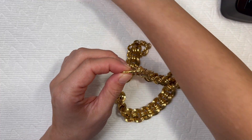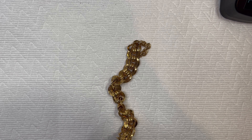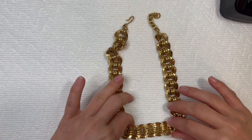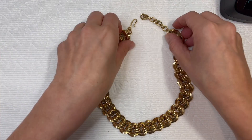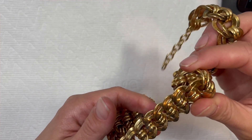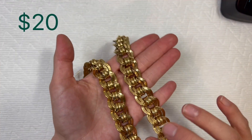Okay, we got a little — looks like we got some writing here. I'm going to try and use my zoom a little bit more often. One of you guys asked me to use the zoom so you guys can see the labels or the designer stamp, and I appreciate that suggestion. Okay, this is nice — I know Monet, so I'm sure it's vintage. I'm not sure if it's gold plated or anything; I'm not going to test it today. It's a good looking chain. I don't see any really big tarnish spots or wear — maybe just a little bit right there, not too bad. It's a nice little chain link necklace, and you can never go wrong with Monet.